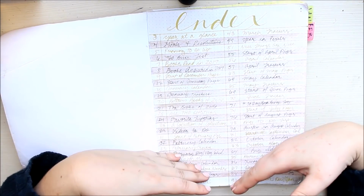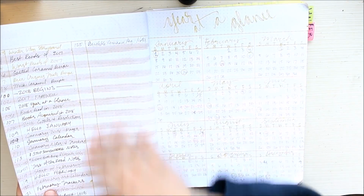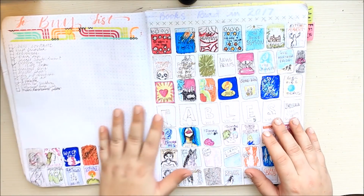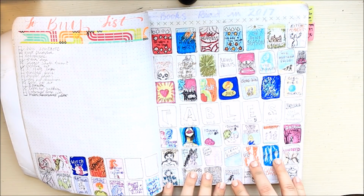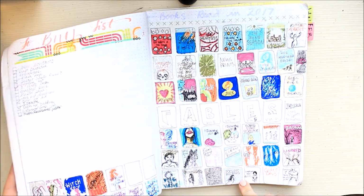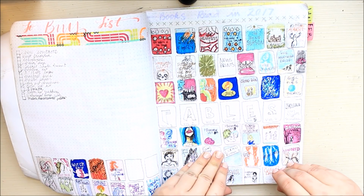Some of you already saw my index last year. Here it is, all filled out and onto the second page, and I really like how this is going. Here's a kind of silly one that I'm not carrying forward to this year, but it was interesting to do last year. Rather than writing out all of the books that I read last year, I decided to do quick doodles of the covers. So there's everything I read last year, with really quick, really shabby doodles.